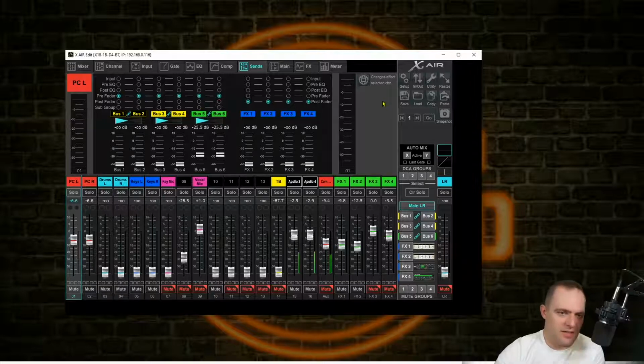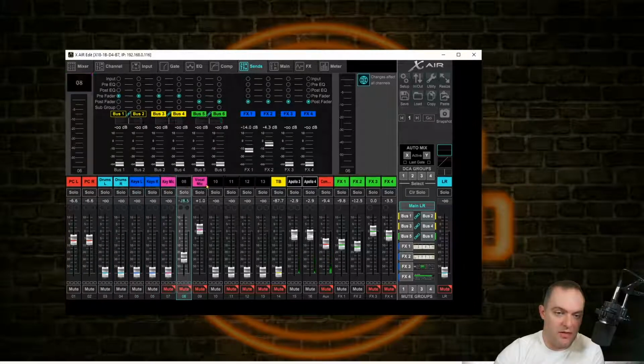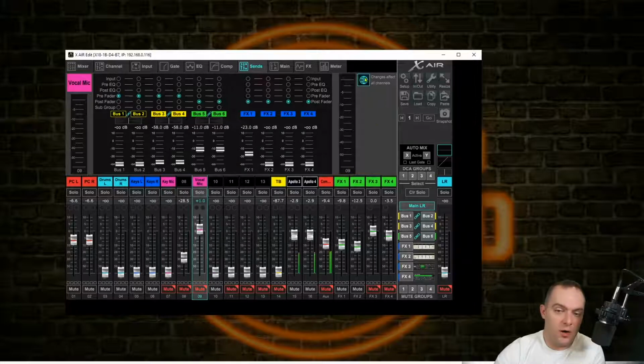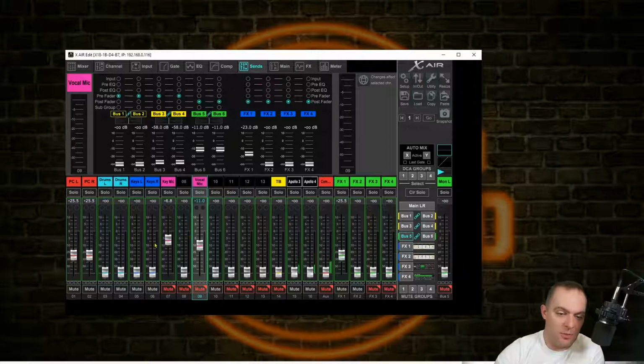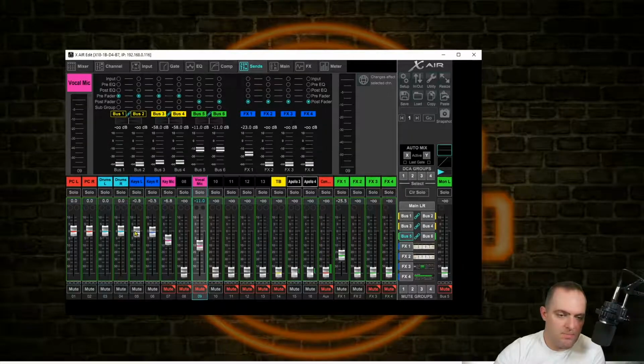Now there's an easy way. This is a console-specific thing, but on the X Air series there's an easy way to do this. If you click this little "changes affect all channels" option, then as soon as I change my broadcast mix, all the input channels will change to post-fader. The next thing you want to do is go to the actual mix itself and set them all to unity, set them all to 0. My broadcast stereo mix is going to get 0, it's going to get unity, on every single channel on the board.